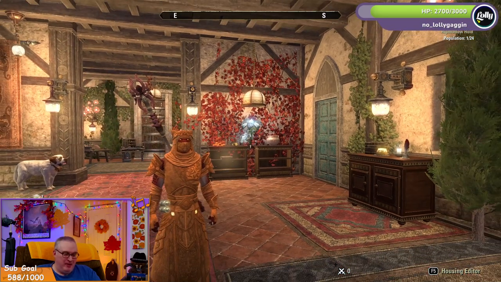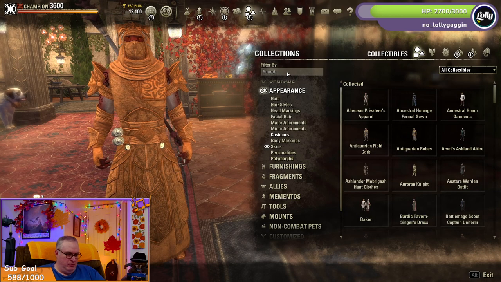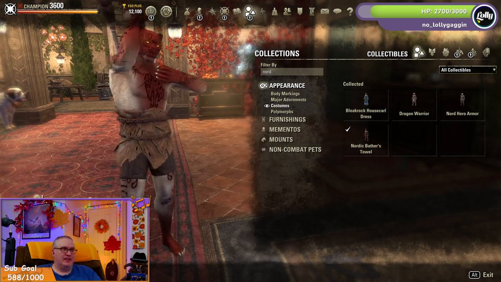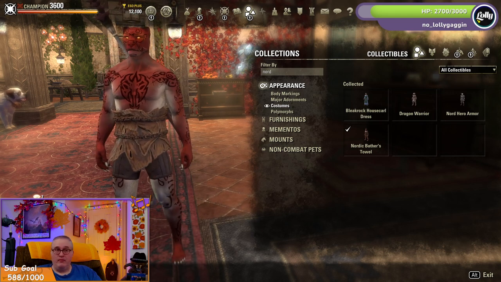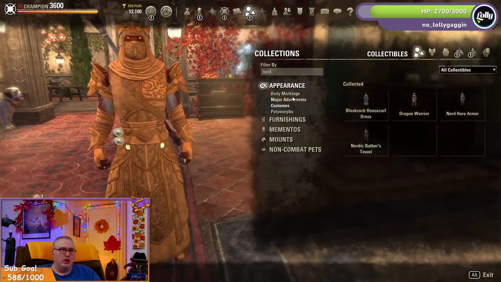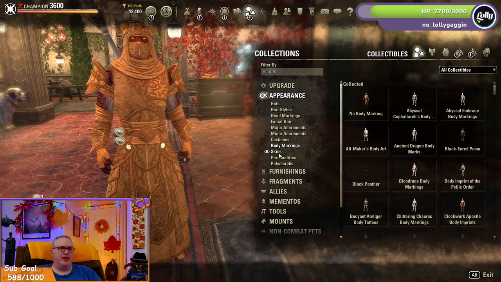Wow. Do I have the costume, is it the Nord bath towel, so I can see? Yeah, look at that. I'm not sure. Let me look at it. Let me see what the requirements are. Not Nord. Let's go back to body. Was it body markings or skins? Skins.